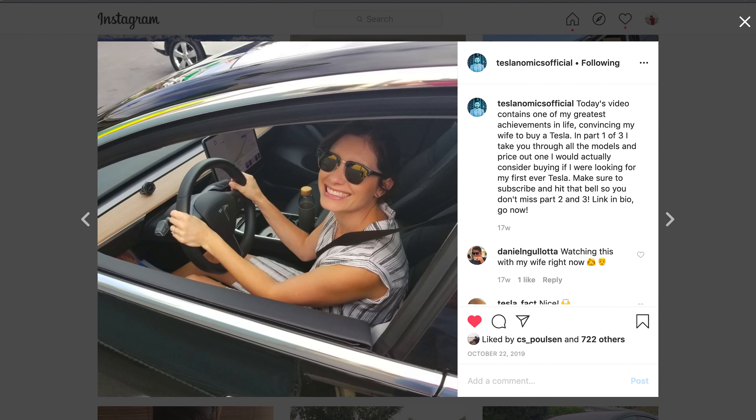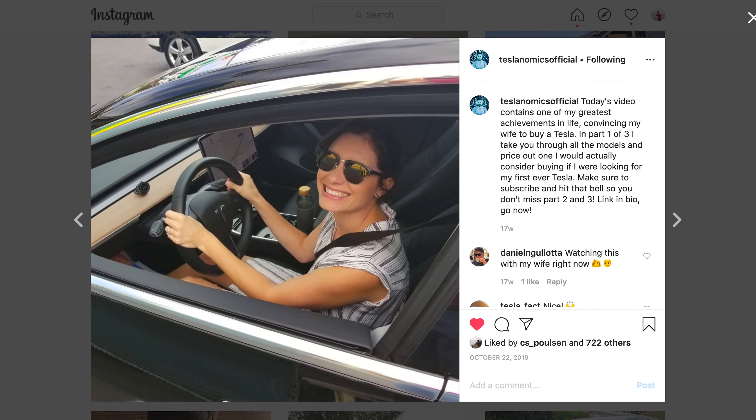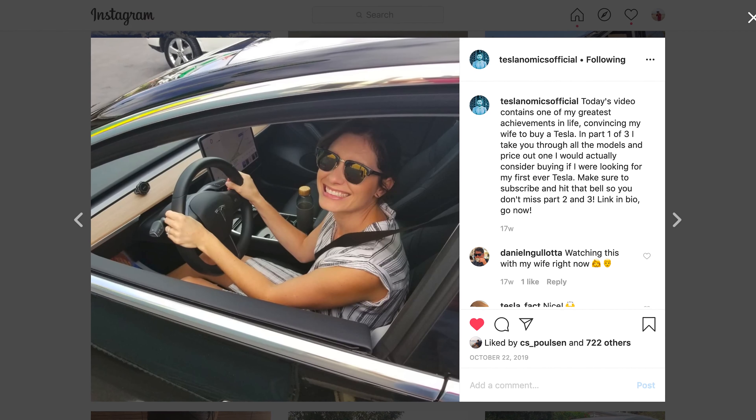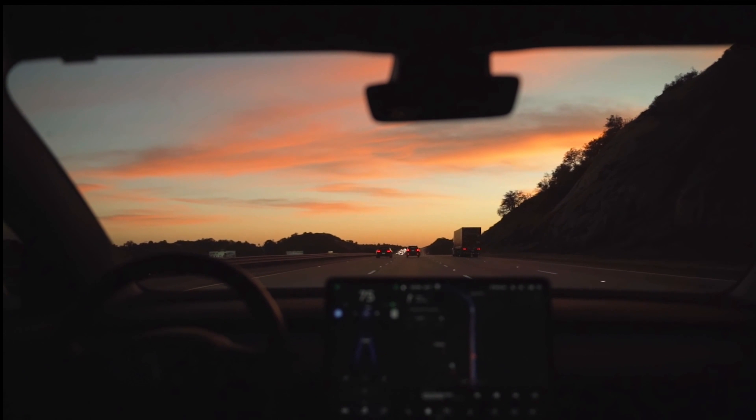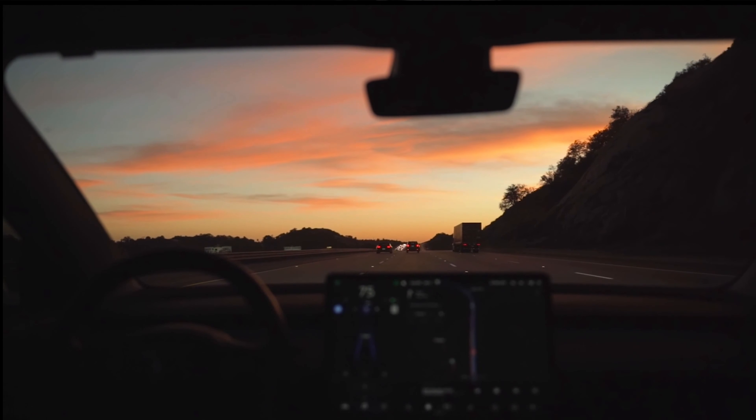I think for being a two-car family, I like having one smaller car. City living — it's very hard to park. I go down to the farmer's market in Hillcrest a lot and there are really tight spaces. The X is bigger, so I just feel like I never really have to worry about parking with this car.